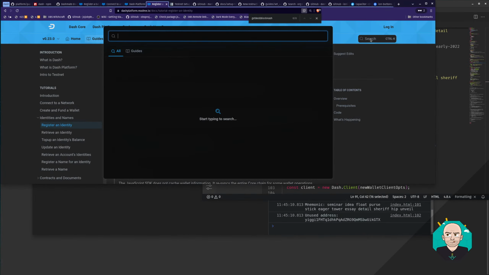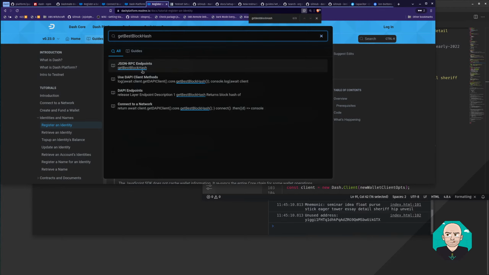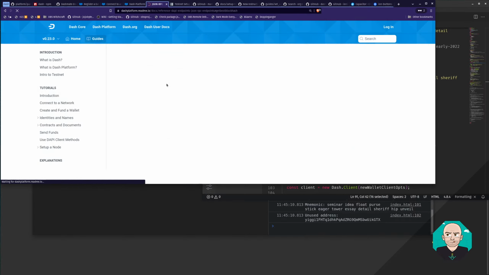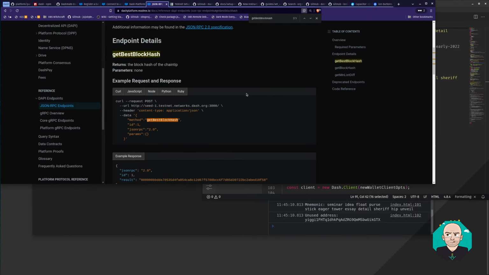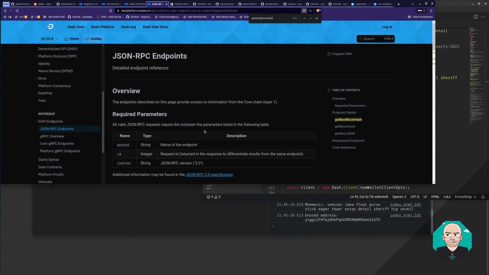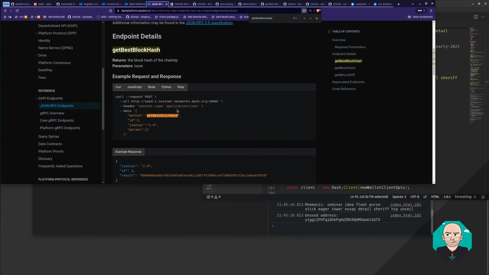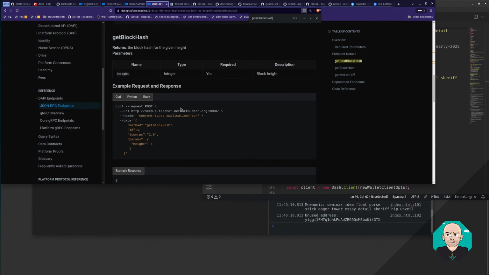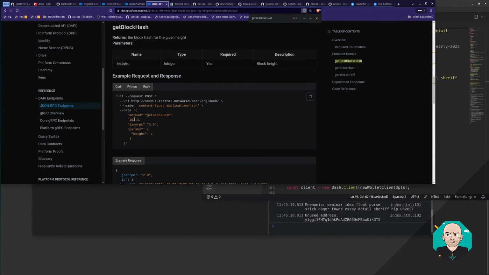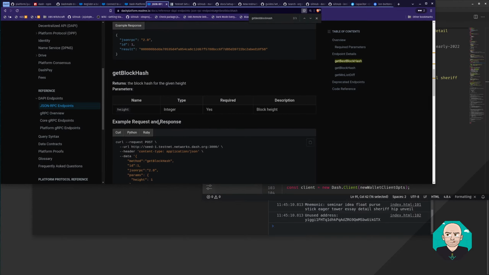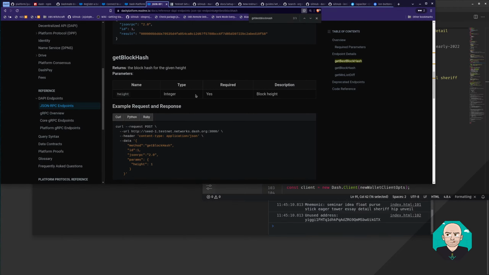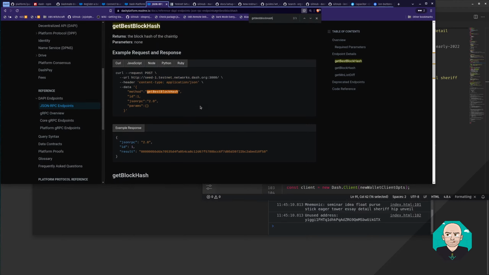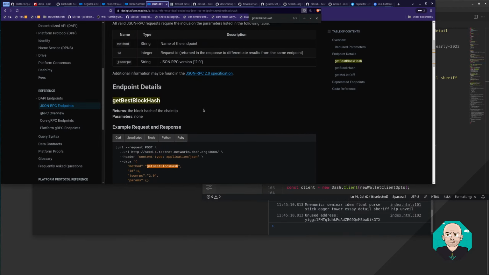Maybe it's in here somewhere. I want the actual API definitions here. So get best block endpoint. Get block hash. Returns the block hash for the given height. What I want to know is how I get the current height.